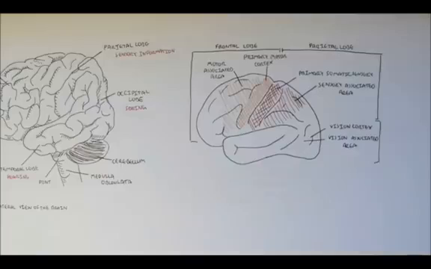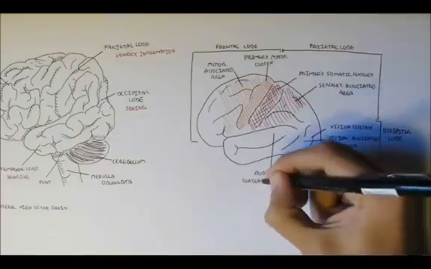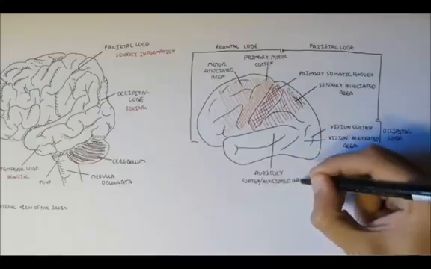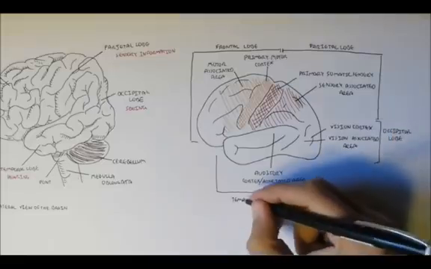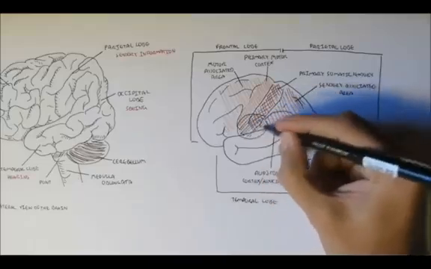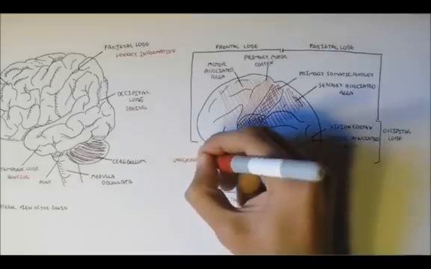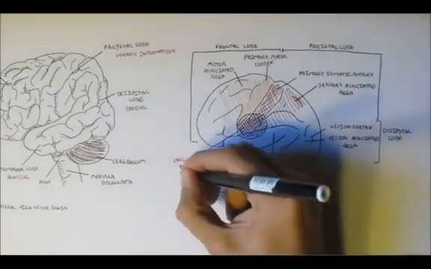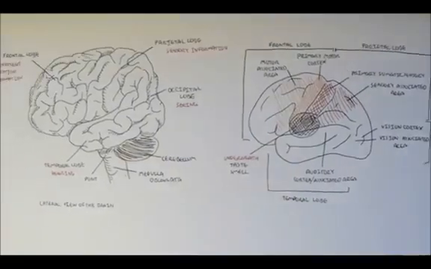Now at the very back we have the vision cortex and the vision associated area. And these make up the occipital lobe for vision processing, what we see. And the last lobe is the temporal lobe, which consists of the auditory cortex and the auditory associated area for processing our hearing. And now, if we drill a hole here or open this section up, underneath it we have areas associated with taste and smell, but we won't look into it now, it's just interesting to note.